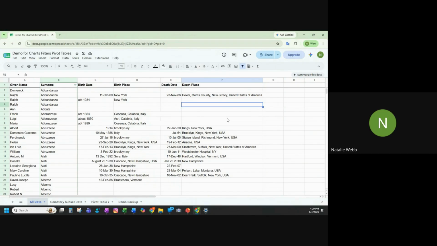So you're doing the same basic thing. You're highlighting a column, and then you're finding the place in your program, be it Excel or Google Sheets, that has the functionality to either add or delete. Where you find that functionality is a little different for each, but the basic process is the same.